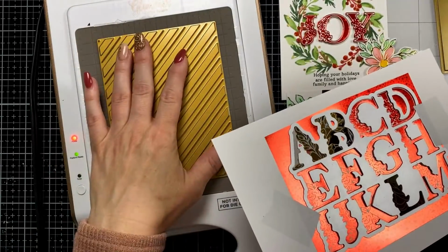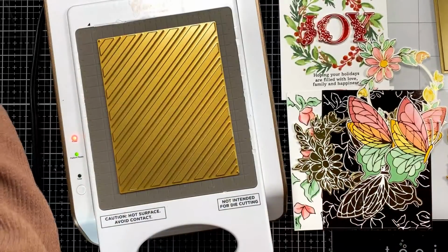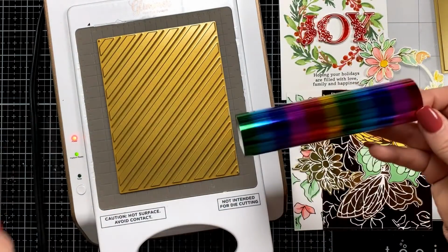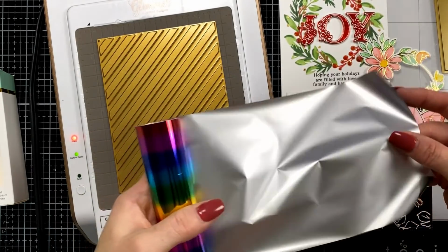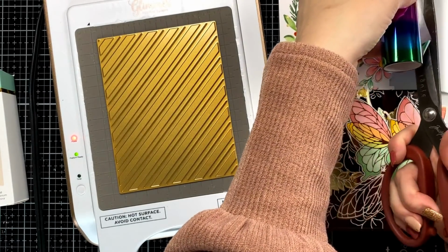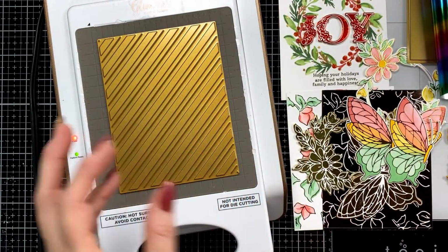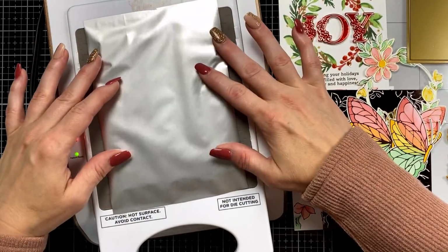I have done this in the red, and it is super pretty. I thought we would do a different color of foil since we did the red for this today. I thought we would do a diagonal stripe, so it looks awesome as candy cane for Christmas. That kind of goes without saying. But I thought, wouldn't it be cool in rainbow? So we're going to do a rainbow background here. And yes, you're going to get 2 backgrounds out of 1. So for me, this is brilliant. And one of the best things to come on the market as far as extending the life of your foil and just not having so much waste.